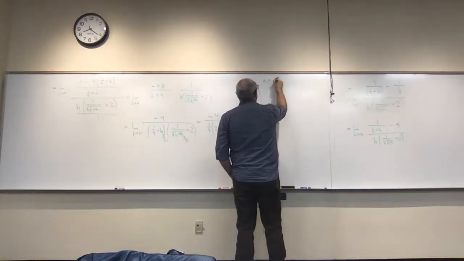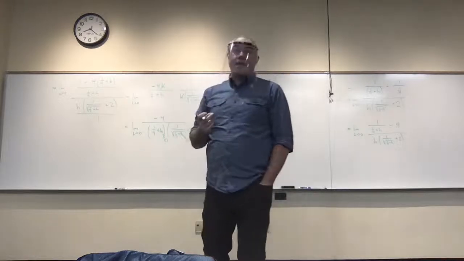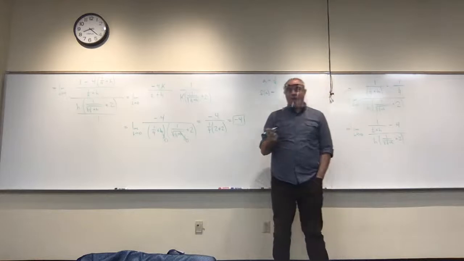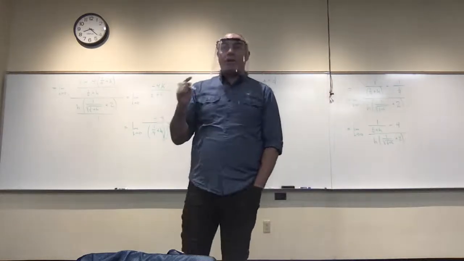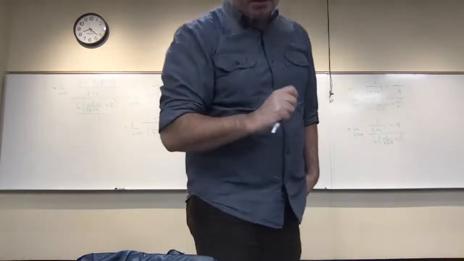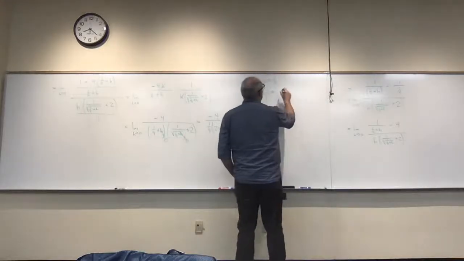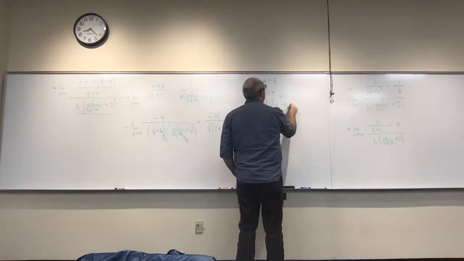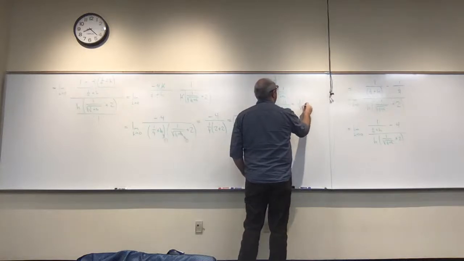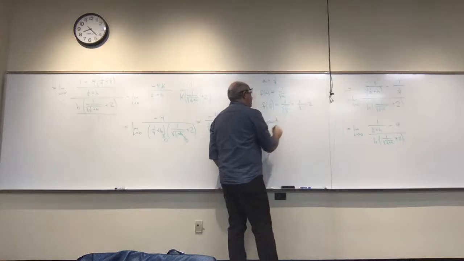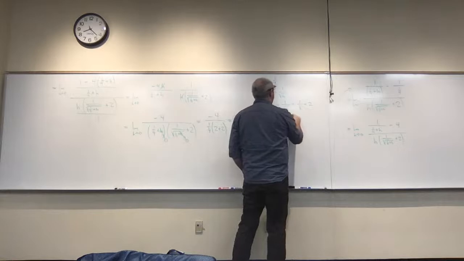So a is 1/4. So f of a is what? To get an equation of a line, you either need 2 points on the line, which we do not have, or you need a point on the line and the slope of the line, correct? That now we do have. So we need the point that's on the line that we know, and we have to figure it out. What is the function in this case? 1 over the square root of x. So f of a is 1 over the square root of a. And f of 1/4 is equal to 1 over the square root of 1/4, which is 1 over 1/2, which is 2. So that gives us a point. The point that we know that's on this line is the point 1/4, 2.